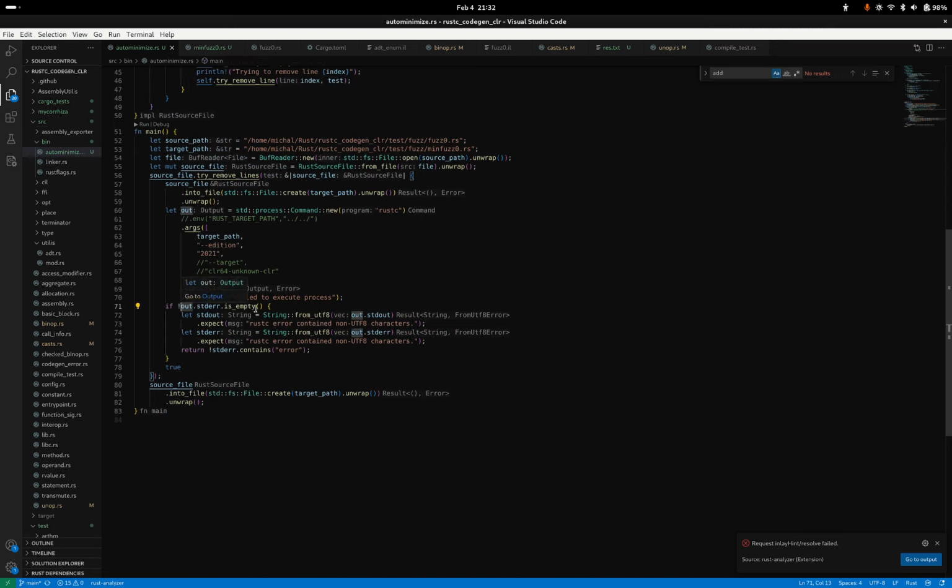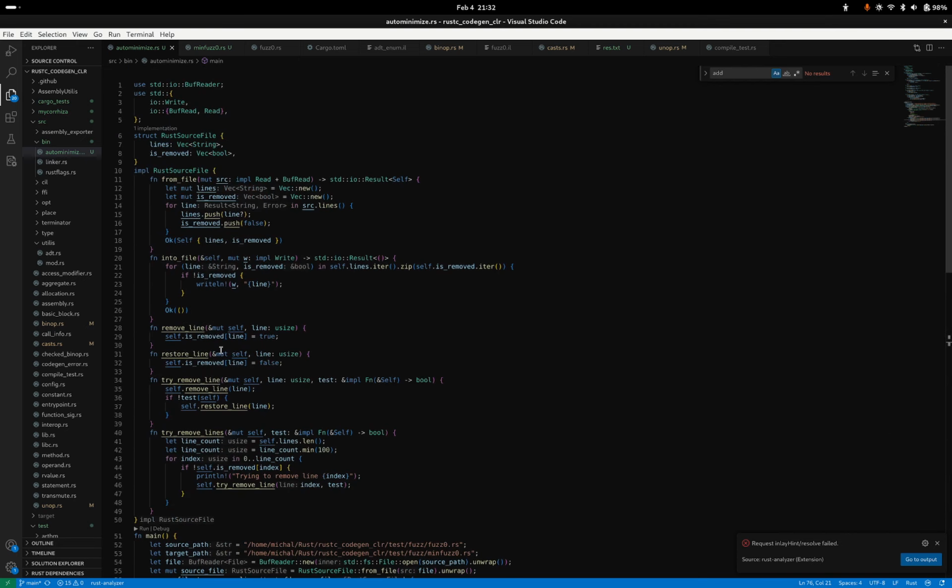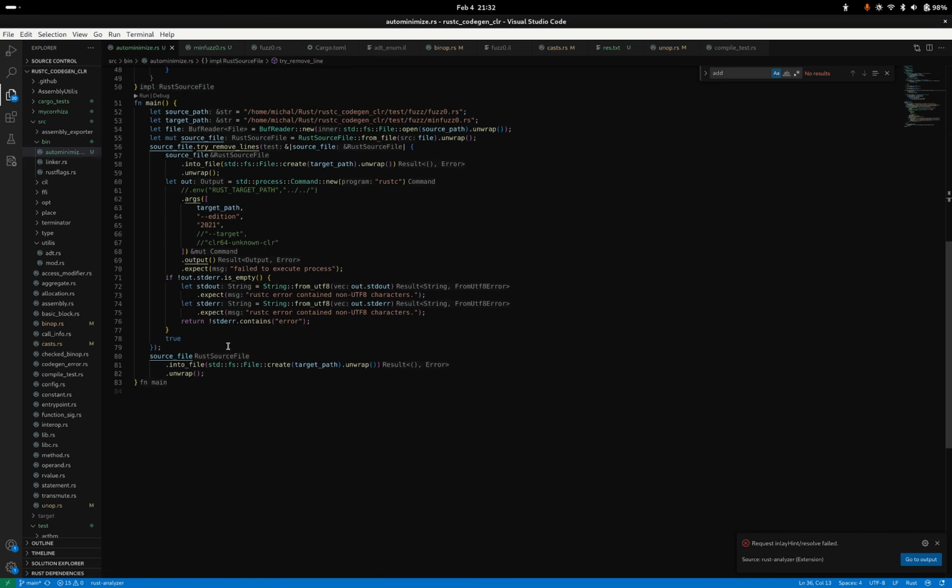If its standard output error is not empty, then return if it doesn't contain error. Yeah. And if the test returns false, then it restores the line.